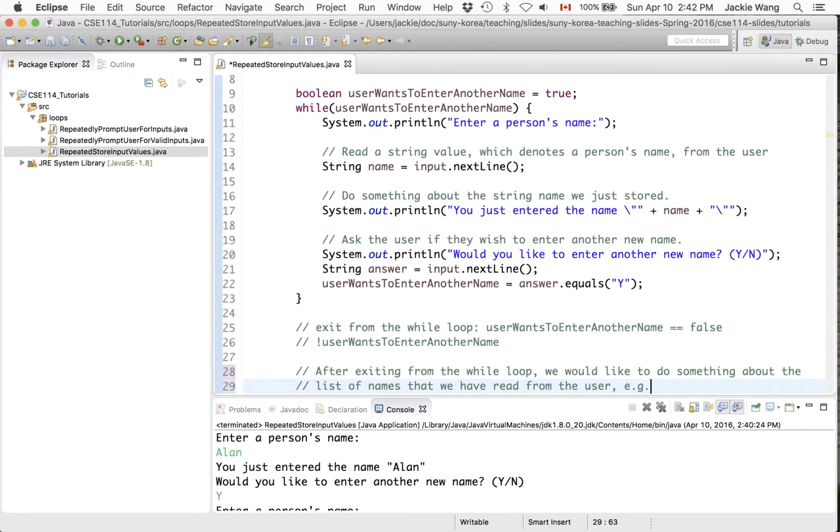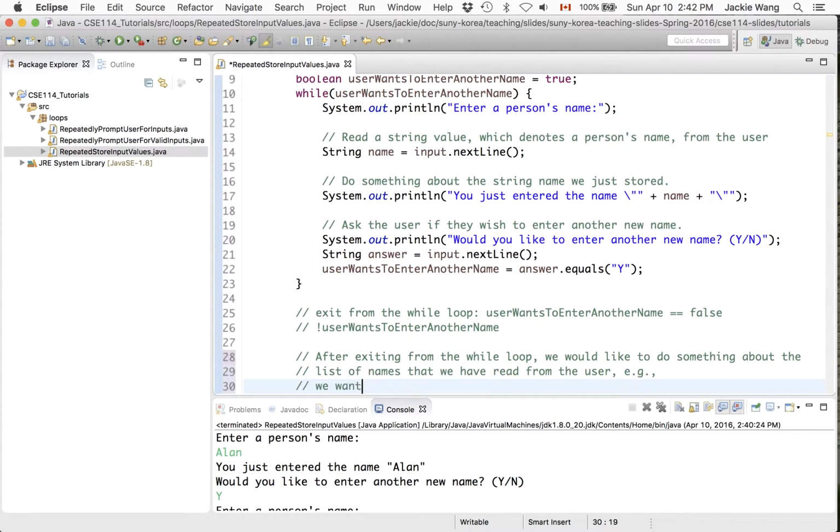So for example, we want to print it as a list. So for example, here it can be Alan, Mark, and Tom. That's one possibility here.